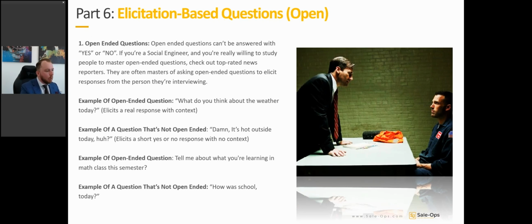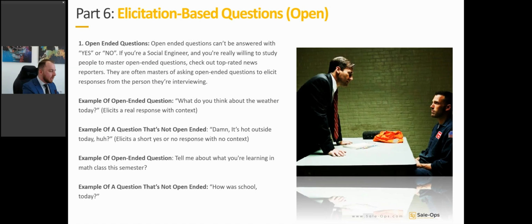Now, open-ended questions can't be answered with a yes or a no. If you're a social engineer and you're really willing to study people to master open-ended questions, check out top-rated news reporters. They are very, very good at this. They are often masters of asking open-ended questions to elicit an actual response from a person that they're interviewing. If you look at some people who are incredible at interviews, they can get anybody into the room, they can work them like a deck of cards, and they can make the interview go extremely well, even if the person is super closed off.